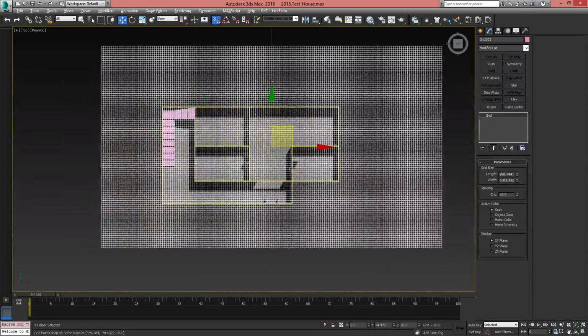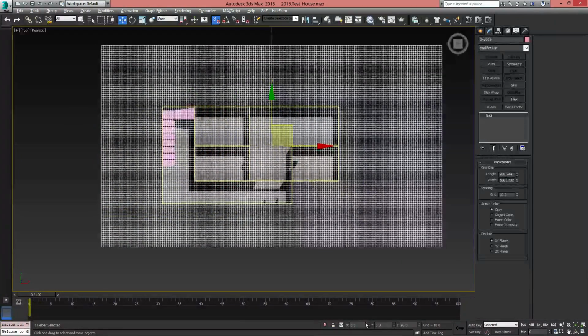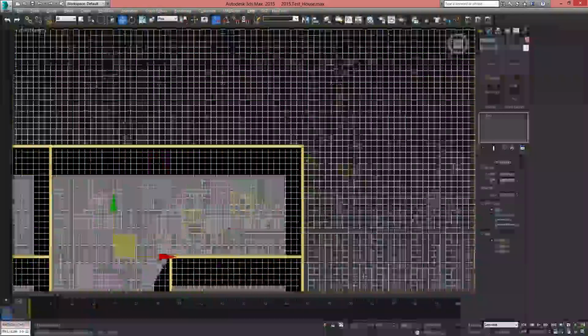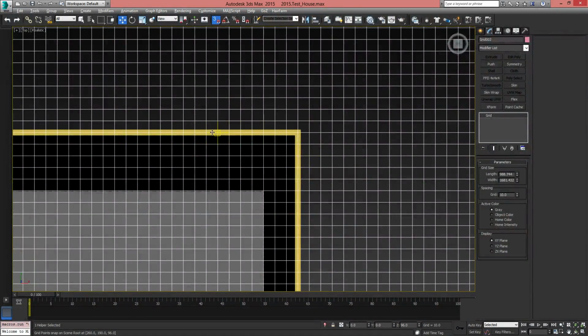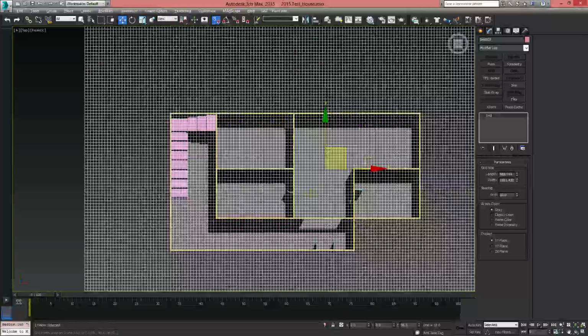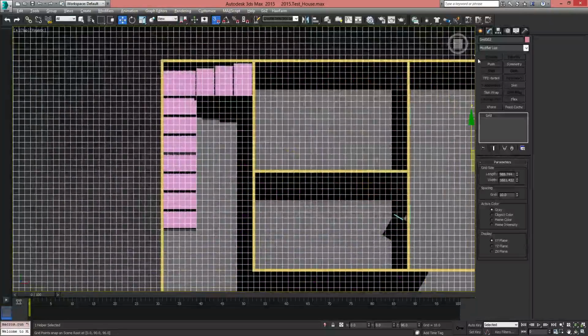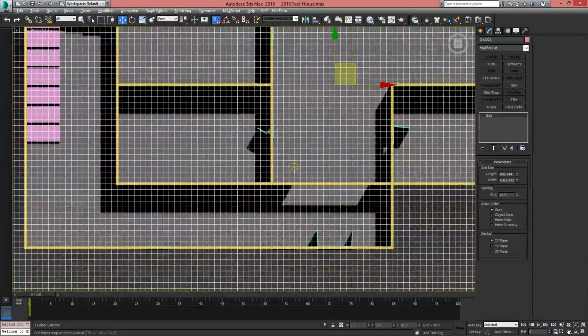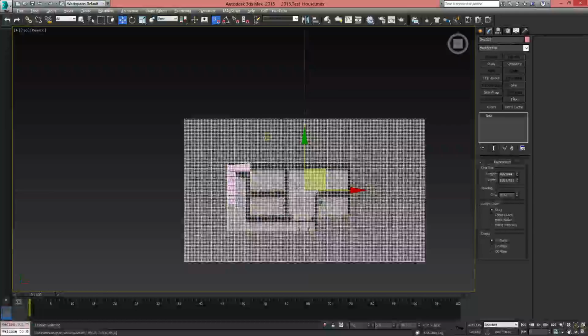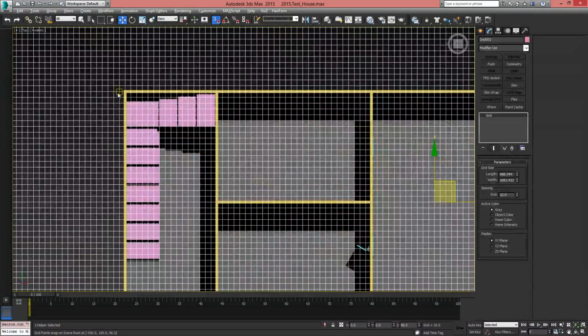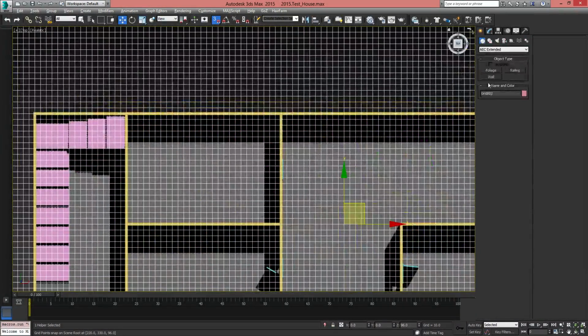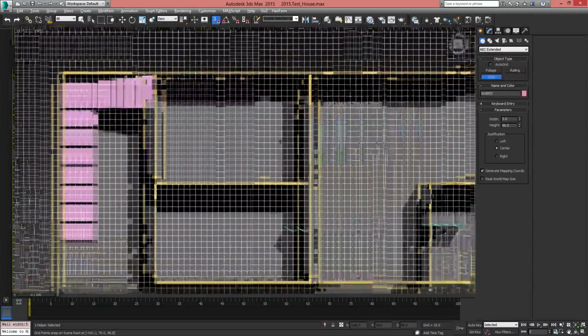So I'm going to make this 0, 0 for X and Y. And now my grid points are lining up with the home grid. There we go. That's what I wanted. So when you make your grid, make sure you center it up a little so you get the right measurements. So now I can start making wall number 2.